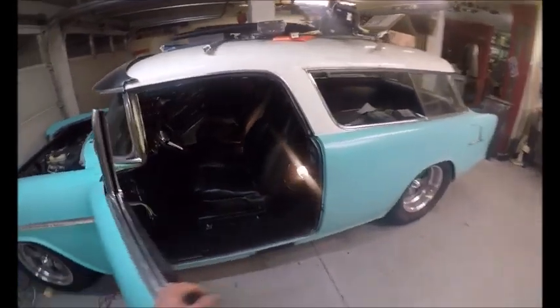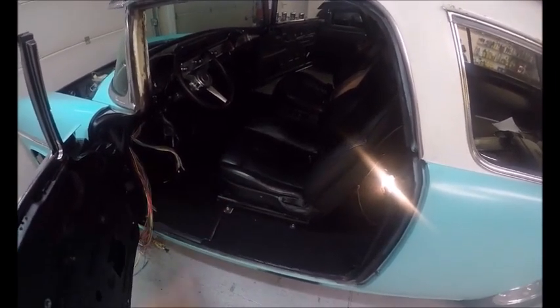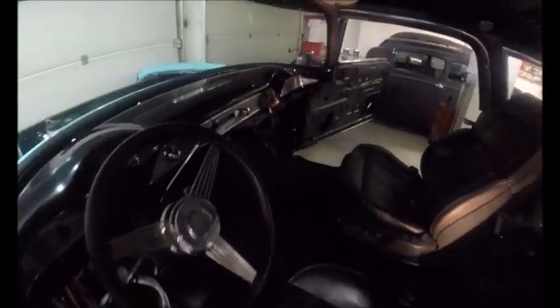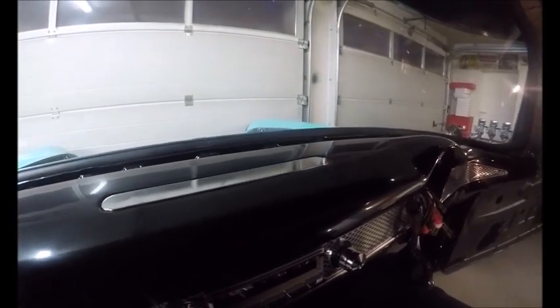What's really cool, I've done some really cool stuff here. These are the seats that were actually in the 1936 Plymouth. If you see those videos, I took them out of that destroyed car and moved them into this one. But here's something I want to show you. This is pretty cool. I'll get to this a little bit later on, but this is actually my dash display.